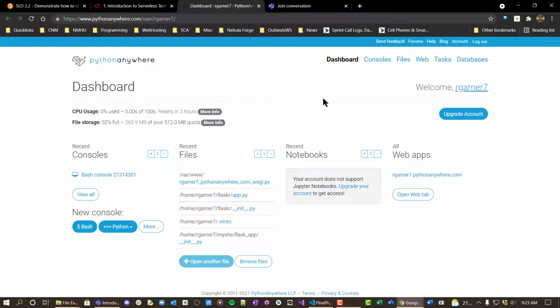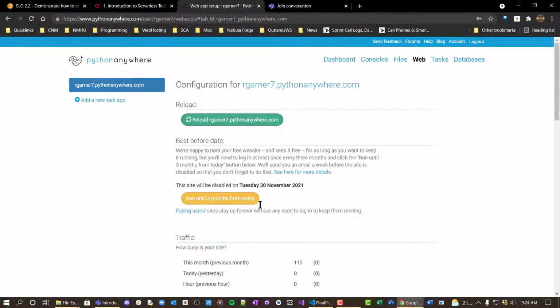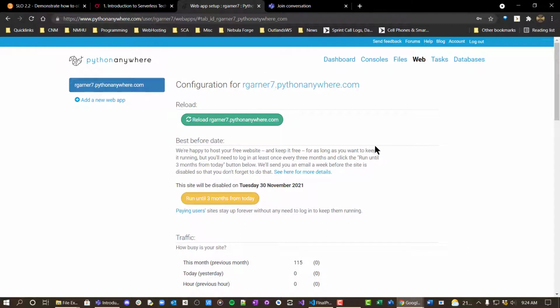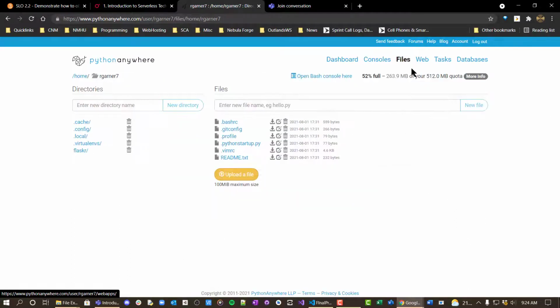You can go to Python Anywhere, make an account, and then the instructions will show you how to do those deployments. The nice thing about Python Anywhere is it's free. It's a little limited. For example, if you make a website, you have to come in here and click this button to get another 3 months, and that's just so that people don't abuse the free access and leave something posted there. And you can only have one website up at a time. That doesn't mean you can't have multiple websites. It just means that you can only have one actually executing at a time.